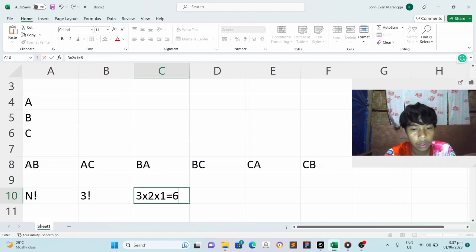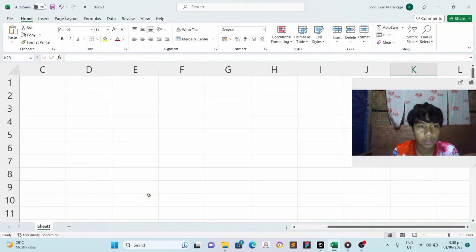So now let's move on to combination with repetition. Combination with repetition is a concept in combinatorial mathematics that deals with selecting objects or elements from a set, allowing for repetition of the chosen items. It is often used to determine the number of possible combinations when selecting objects without regard to their order and allowing for the same object to be chosen multiple times.